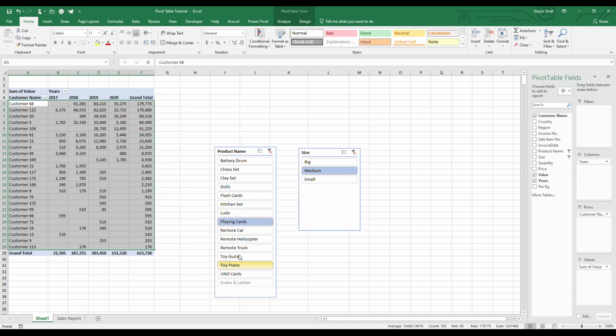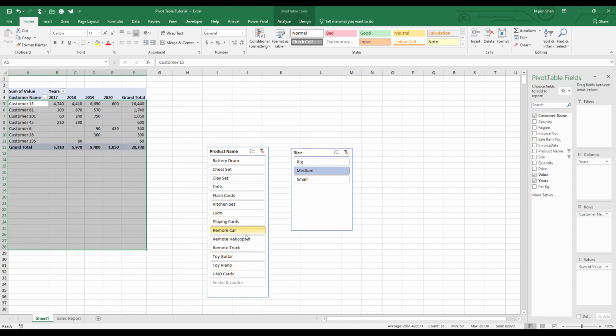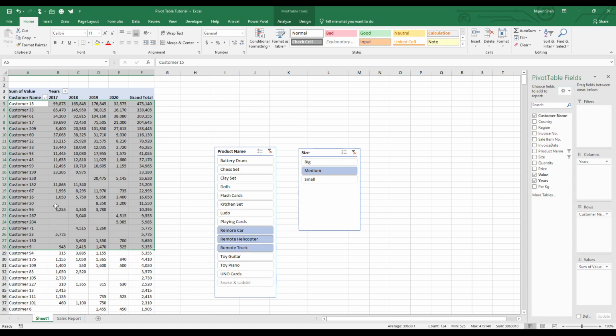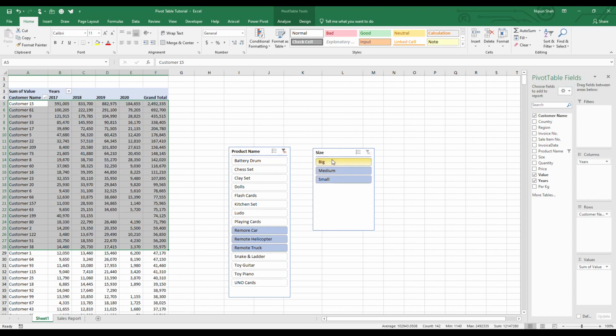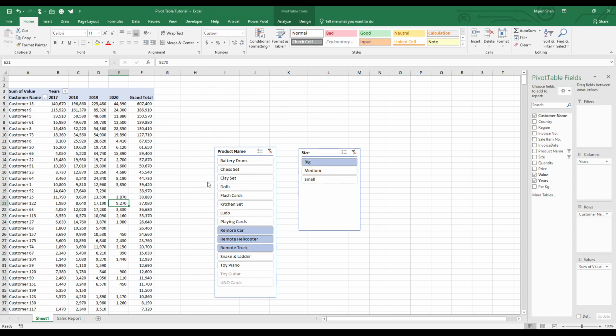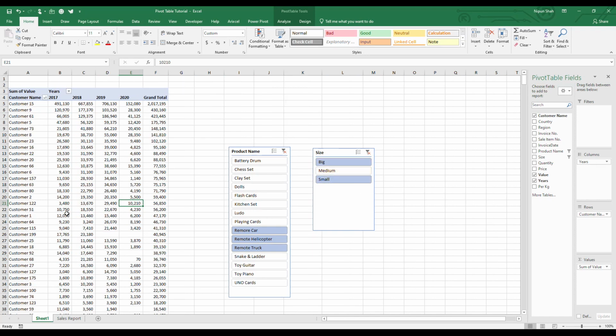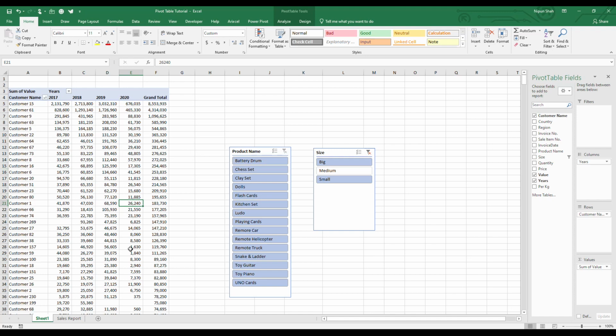For example, if I want to see this remote car plus the truck plus the helicopter, all with the remote and all of them, this is the data for these three items. If I need to see only big, then big; small, then small; small and big both, then both. And if I want to clear the filter, what can I do? There is a small red cross here. I can hit it and the filter will be cleared.